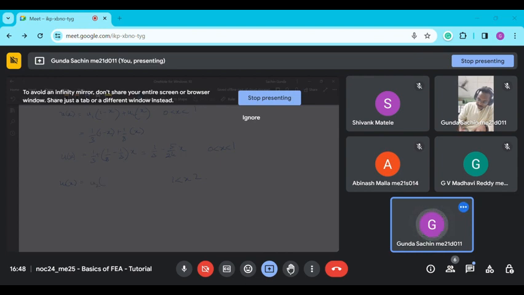So this is your u of x between 0 and 1. For 1 and 2, your u of x will be u2 times shape functions, u3 times shape functions. Here we can use the ones which we derived, 2 minus x and x minus 1. 2 minus x, x minus 1. 1 by 8 times 2 minus x.